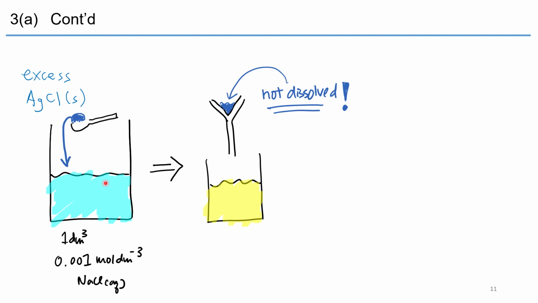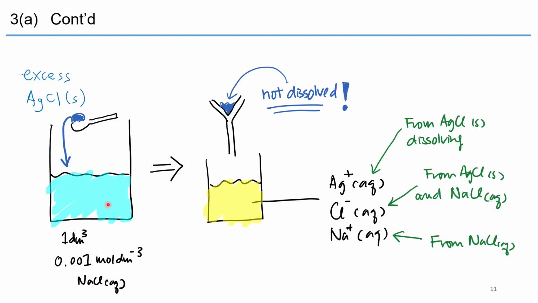You just scoop and add in, and you stir. Let it stand. Let it equilibrate. After that, they do a filtration. Because you're adding in excess, and don't forget, all halides are soluble except your silver and your lead halides, so your silver chloride, you should expect it to be sparingly soluble. So you should expect quite a huge amount here that doesn't dissolve. So be it. That's why we do a filtration.